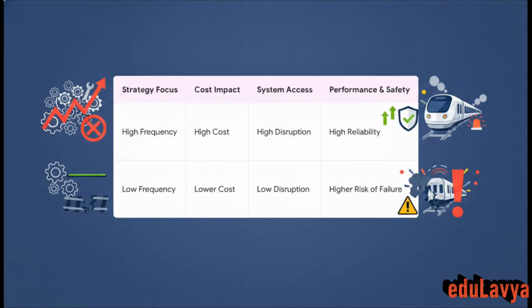Okay, starting right off with Section 1, the Dependability Balancing Act, and how we navigate the trade-offs. Every single maintenance decision an engineer makes requires a balancing act. It's a massive trade-off. If you intervene too often, doing really high-frequency maintenance, your costs absolutely skyrocket and you cause a ton of disruption. Basically, the trains can't run because you're always blocking the tracks to fix things. But on the flip side, if you intervene too rarely, you create a much higher risk of failure, and that severely compromises performance and, obviously, safety.